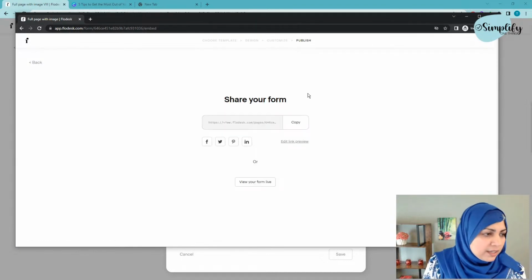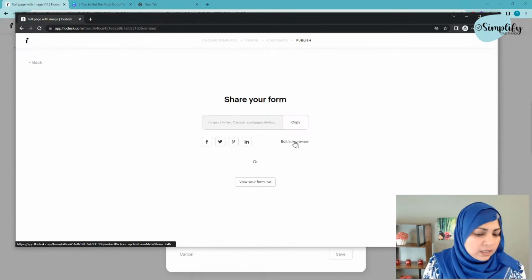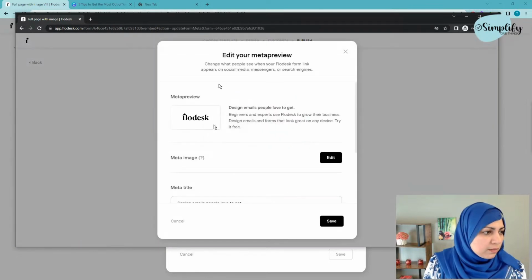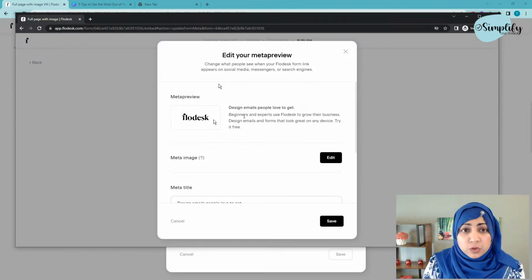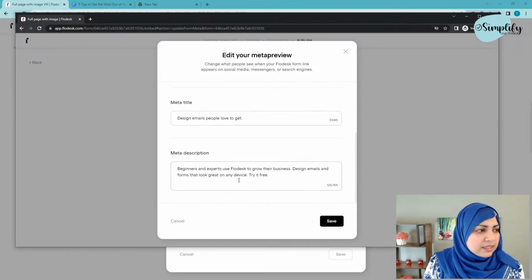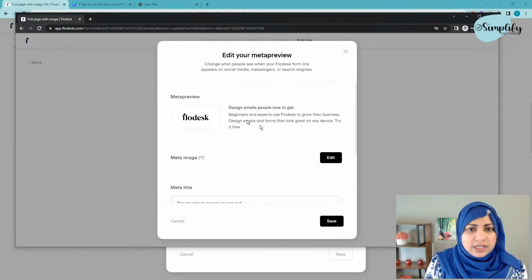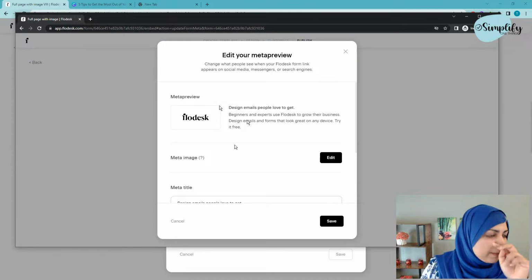We go to publish it, and we haven't updated much on here. And if I look at this preview, this is what it's going to look like. So if you don't change these things here, the image and the title and the description, this is what it's going to say. Even though it's your form on the back end, people are not going to see that initially because you haven't updated the preview of that link, right?